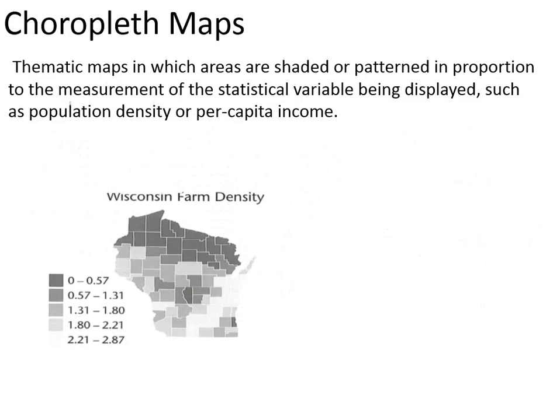And if we are plotting something else on, for example, a per county basis, we can use something called choropleth maps, which are maps, and you guys have seen these a million times, but the basic definition is it's a map in which areas are shaded or patterned in proportion to the measurement of, you guys can all read this, but essentially looking at here we can see Wisconsin farm density. And we've got different shadings for different values.